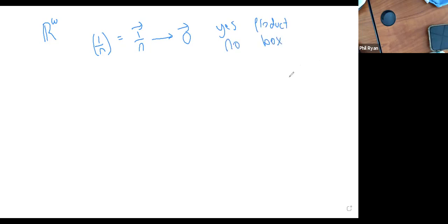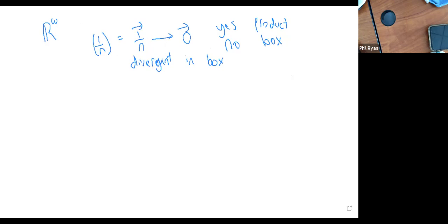And so since the box topology is kind of finer than the product topology, if it was to go to anything, it would go to 0, right? So the fact that it doesn't go to 0 in the box topology means that this sequence is a divergent sequence in the box topology, which is stupid, right? So that's really why you don't want to do anything with the box topology. But anyway, let's go ahead and prove this.